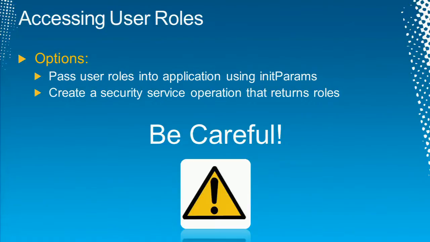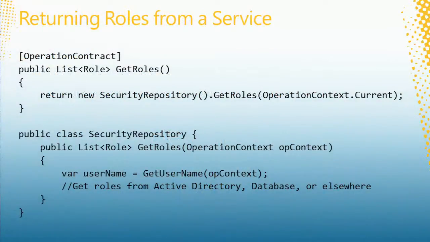The approach we're going to do is build on what we already have, which is our security service. The security service is going to grab either the Active Directory roles, the membership provider roles, or whatever roles you store in your database. Get those in a list of role objects, which I'll show you in a bit, and then return that in that user security object. That way it's literally like ASP.NET would do, or Windows Forms. It's just a little more custom. So this is what I'm going to do, something like this, except we're going to have a lot more code down there.